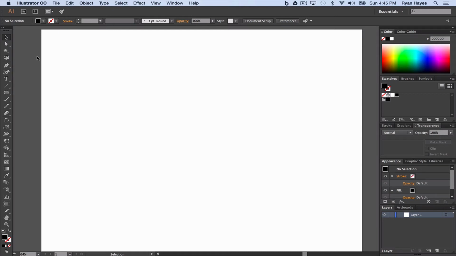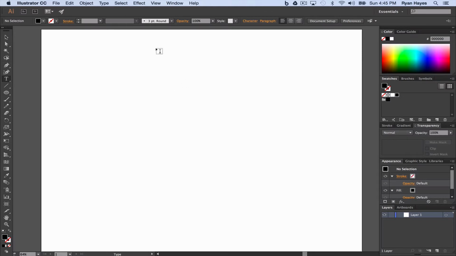Let's look at how type can become a shape. Now I'm a little reluctant to show beginners this because lots of times people use this and get carried away and do something awful. This should be used very minimally. As we move into logo design, a key concept is going to be simple yet unique. And what this allows for is that something unique. Now I'm going to show you this, but don't do this very often. But it is a tool that you can use.